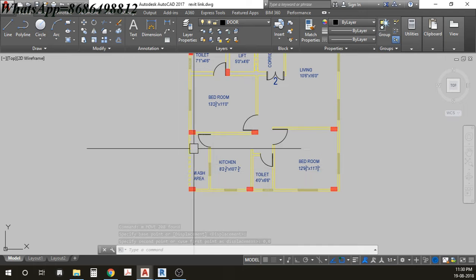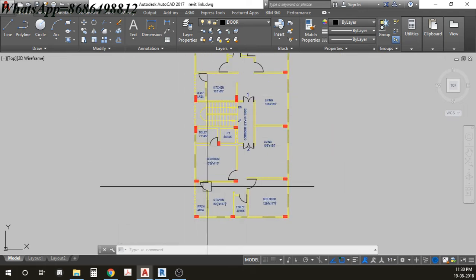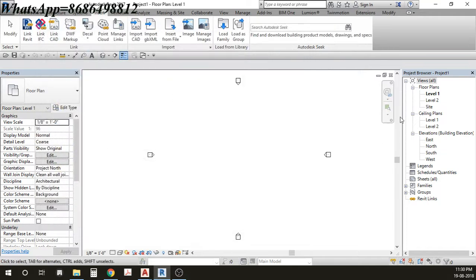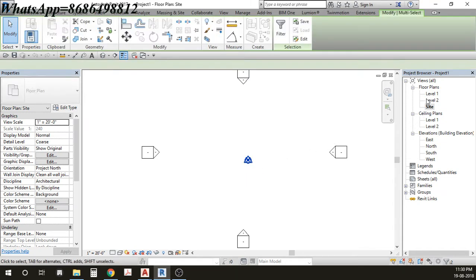If at all we are not setting our plan at the origin, then there's going to be a problem in Revit. Revit usually doesn't show any origin, but if you go for a site, I'll show you. If I go for a site, you can see here there's going to be a circle and a triangle appearing exactly in the middle. This is actually the origin for Revit.